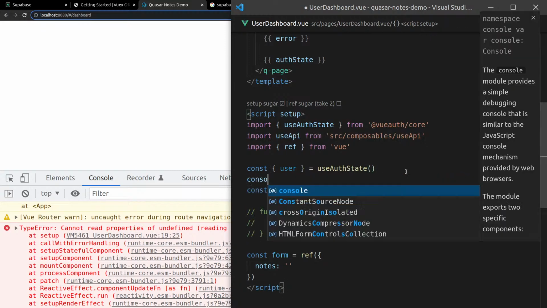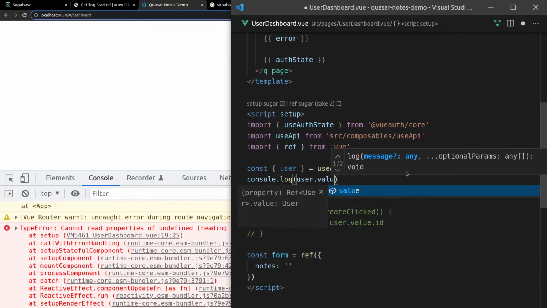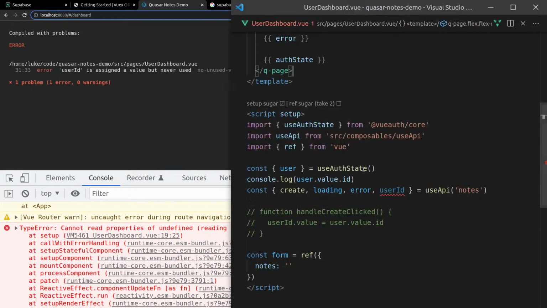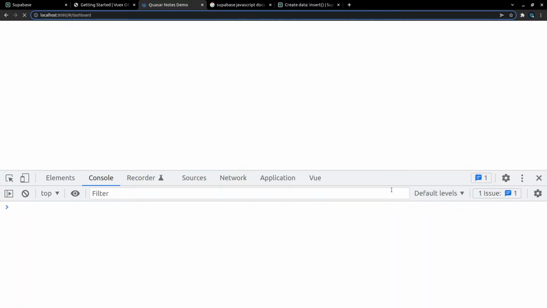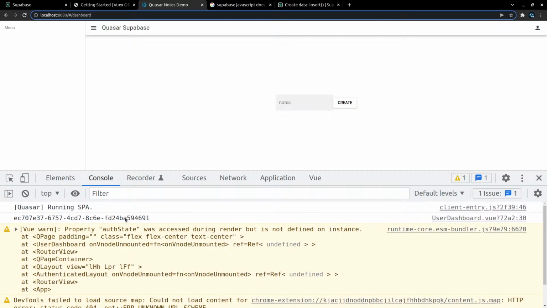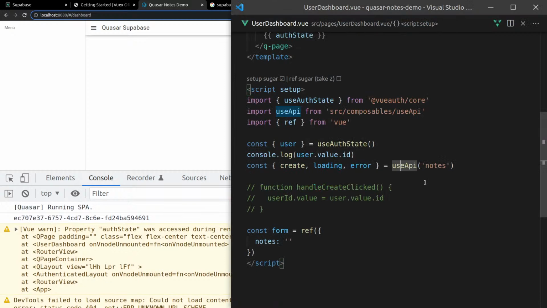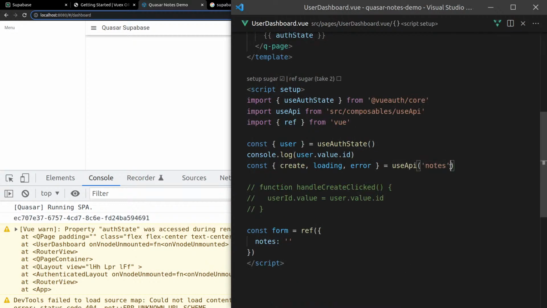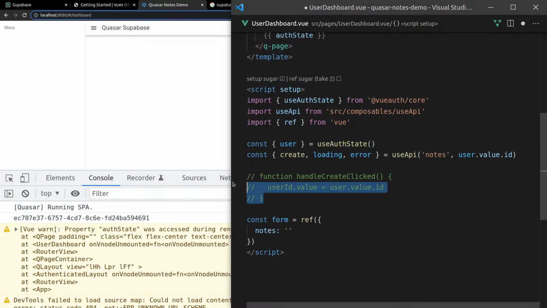How about this? Let's say console.log user.value.id. Oh, I'm going to get some errors now, aren't I? Yeah, but never used. Okay, so I do have it at that point, so I don't have to do any of this crazy business. However, I think this pattern is a good pattern to use anyway, so I'm actually going to keep it. Now at this point, that means that I can say user.value.id, pass it through like that. Keeps our code really clean, even though we're going to clean it up more in the future.